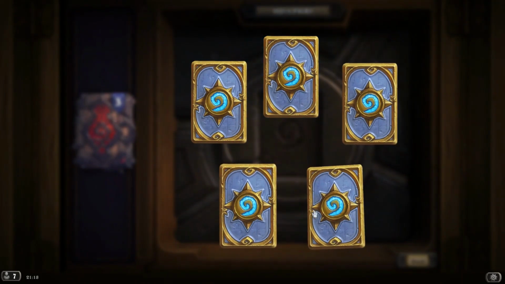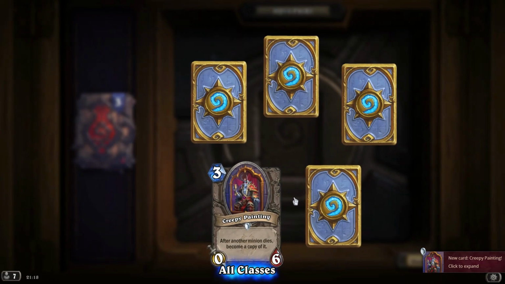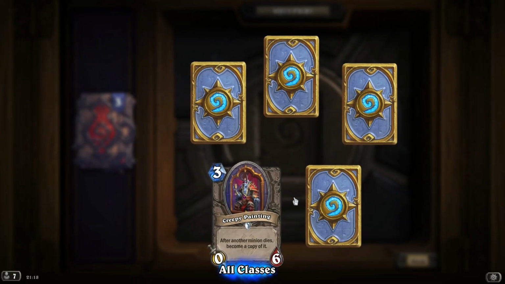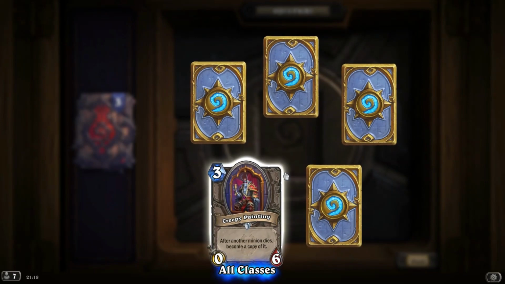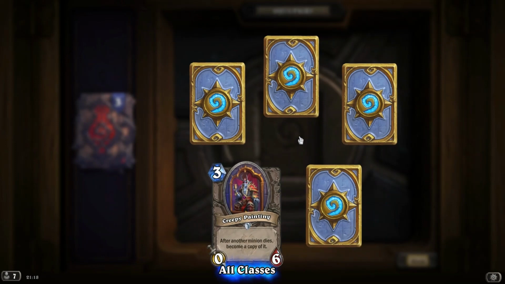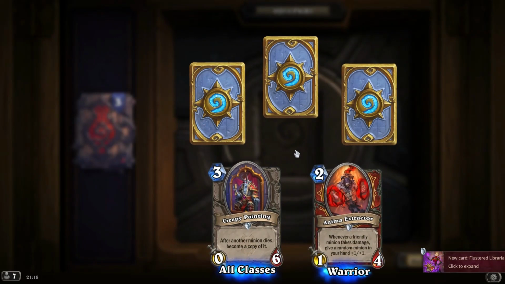So next up, what have we got here? So Creepy Painting: after another minion dies, become a copy of it. Interesting. Play this, trade into something, if it's your minion, you get a copy of it. Has some neat synergies, I think it's something to watch out for and play around. Because if someone gets a big minion on board, play this, trade into it, get another copy of that big minion. It's got deathrattle, more problems.